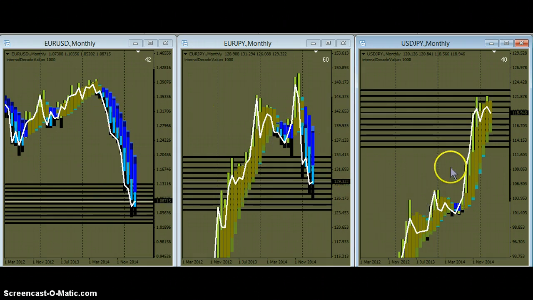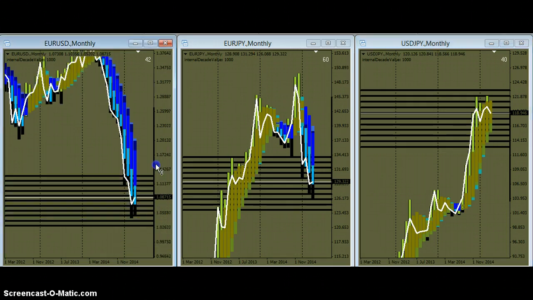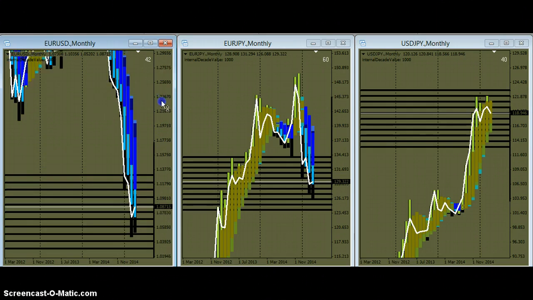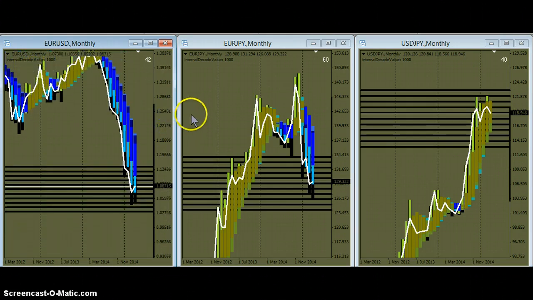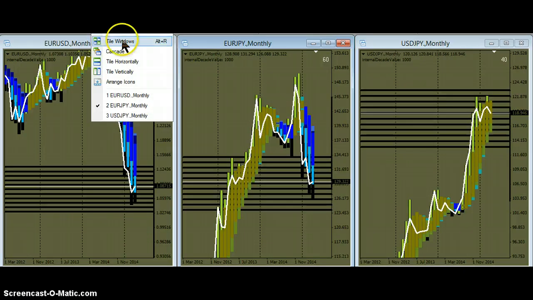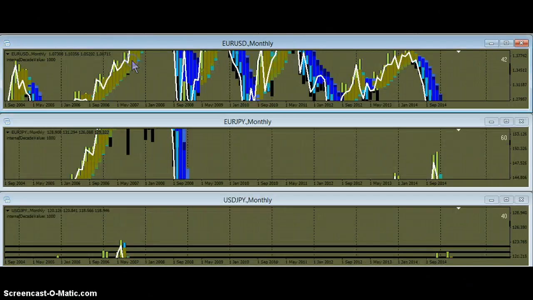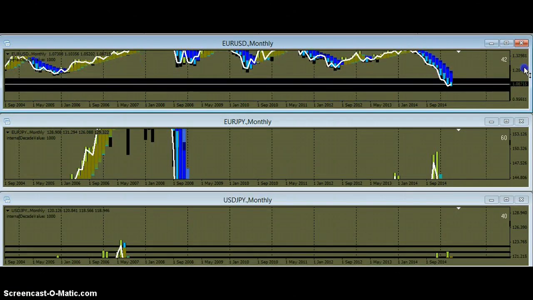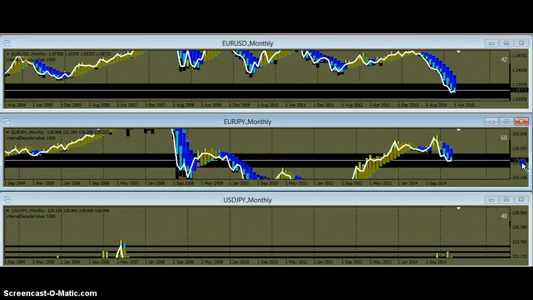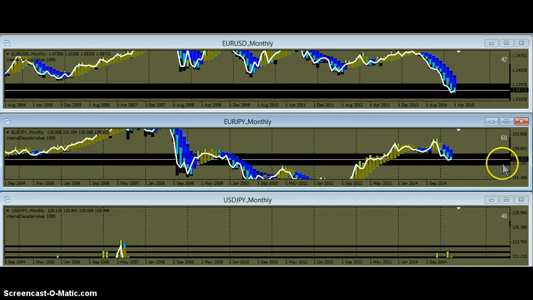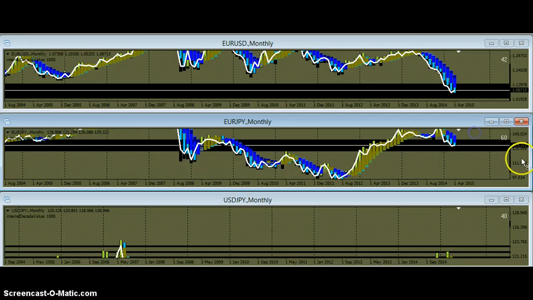But there's kind of this, I guess if you wanted to say these guys are inverted. Now the other thing you could do, and these again are 100 pip, so I have 500 pips above and below current price. Another way to switch the aspect ratio is to just go to where you put all the windows in a horizontal mode. Of course, it's going to be a little bit messy here, so I don't really have a deep monitor. But then you can get the landscape view of what's been going on in the monthly. I guess you'd call them trends at this point.